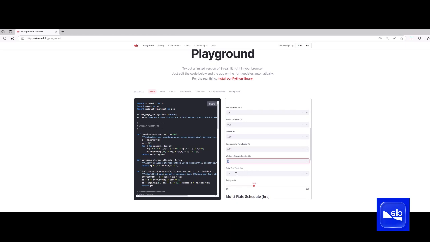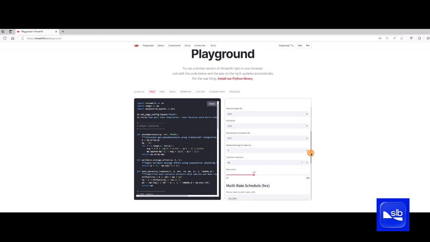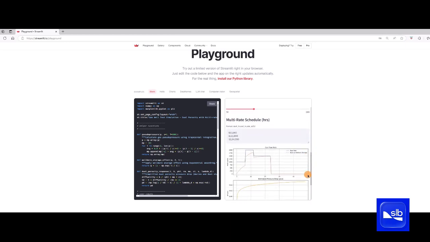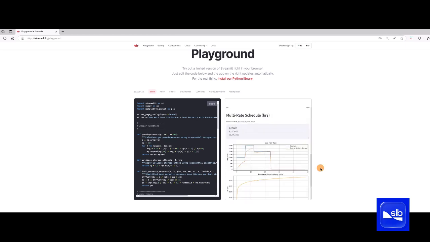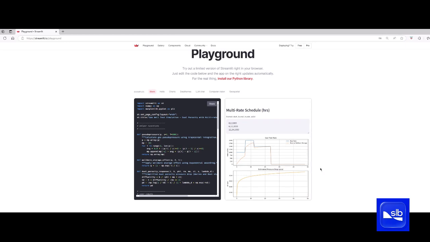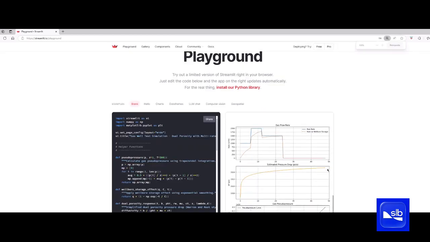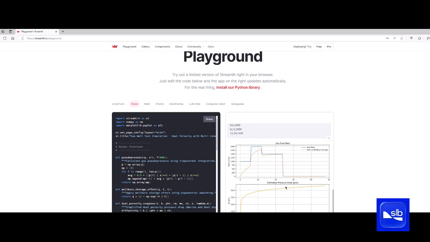That means for how many hours you make this test. In this case we do 24 hours, but we can also build it up for 48 hours, that is 2 days. And the data points: with the data points we have this value, and you can build up this value, for example, the estimated pressure drop.